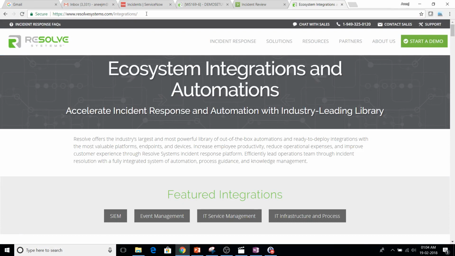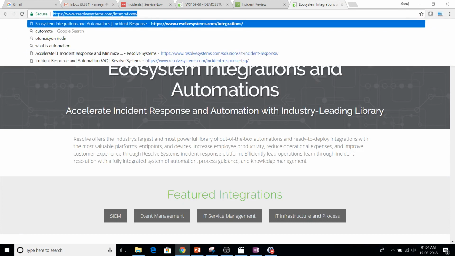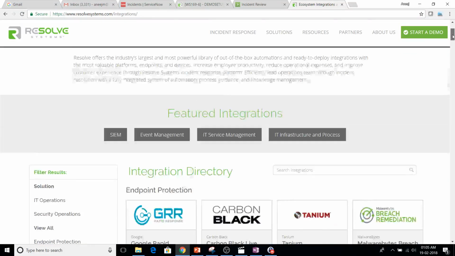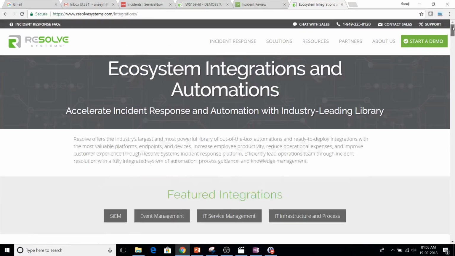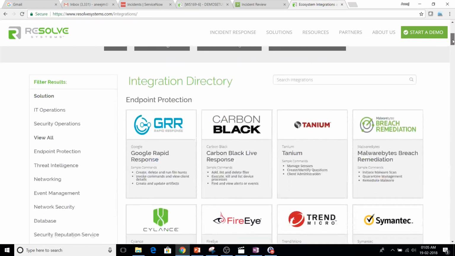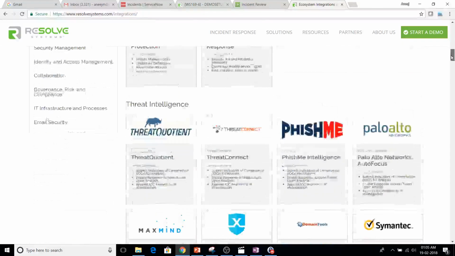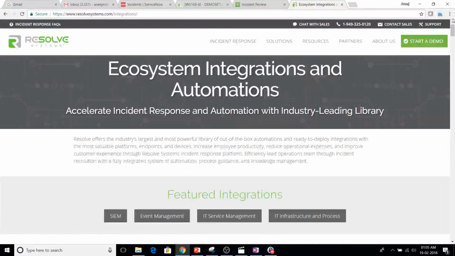So if you could just go to resolvesystems.com, that's the tool. And if you go to the integration page, you would see the different integrations that this tool would use. So you can just take your time and go through this. It integrates with many other tools. I told you one of the criteria for ITPA tools would be how well it integrates with many other tools in the market. How does it collaborate? So you can take your time and go through all these good things.